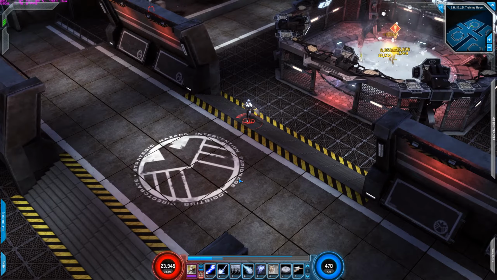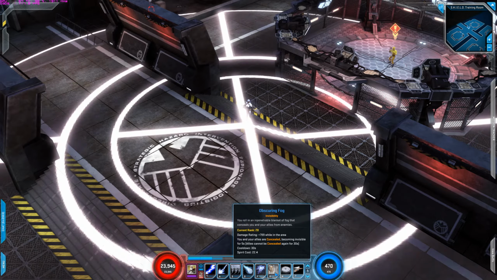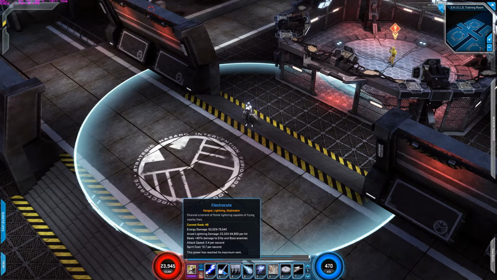Now, my third rotation, well, I don't want to say rotation, but it's more of incorporating more powers. I guess you can say my third rotation would be incorporating these, but also incorporating Electrocute. Now, this is a very good power because not only does it do a lot of damage, but it deals 40% more damage to elite and boss enemies. That's very good. The only thing is it does cost a lot of spirit, so keep that in mind.